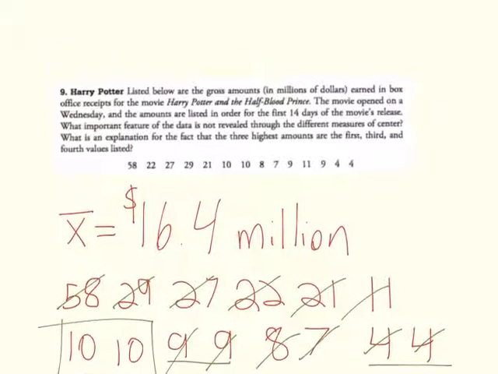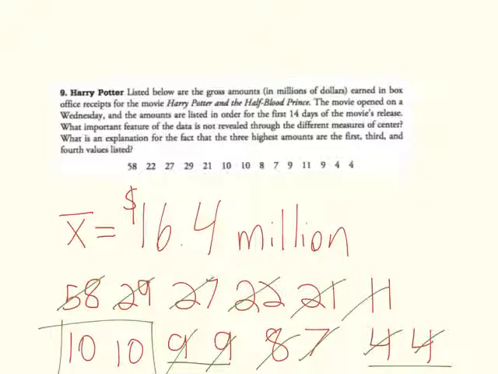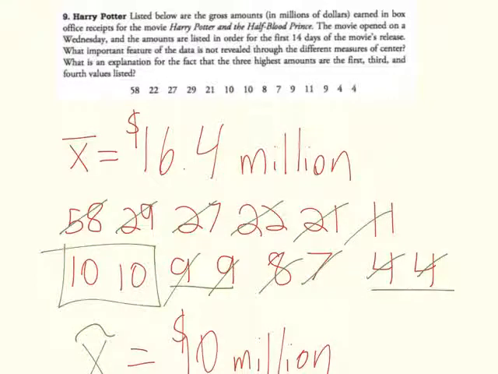But remember what it is we're looking at. We're looking at different box office receipts for the first 14 days that this very popular movie was released, okay? And so what we're not seeing here is a relationship between the data and the time, between the amounts and the days in which they were collected. Now, you do see that when you see the lineup of values there. And so you could very easily do a time series graph based on that data. It even comes in the right order for you immediately, but just looking at the measures of center themselves, we don't see that time relationship at all.